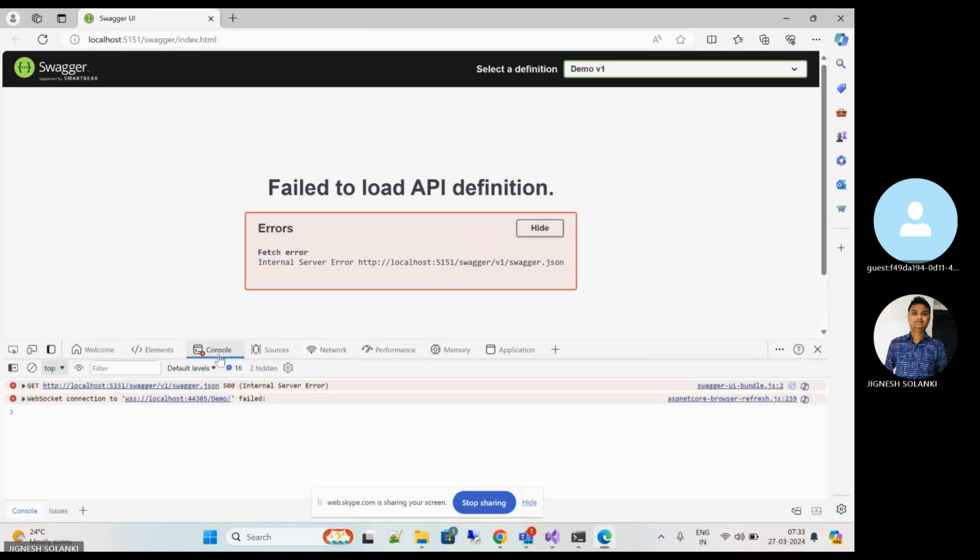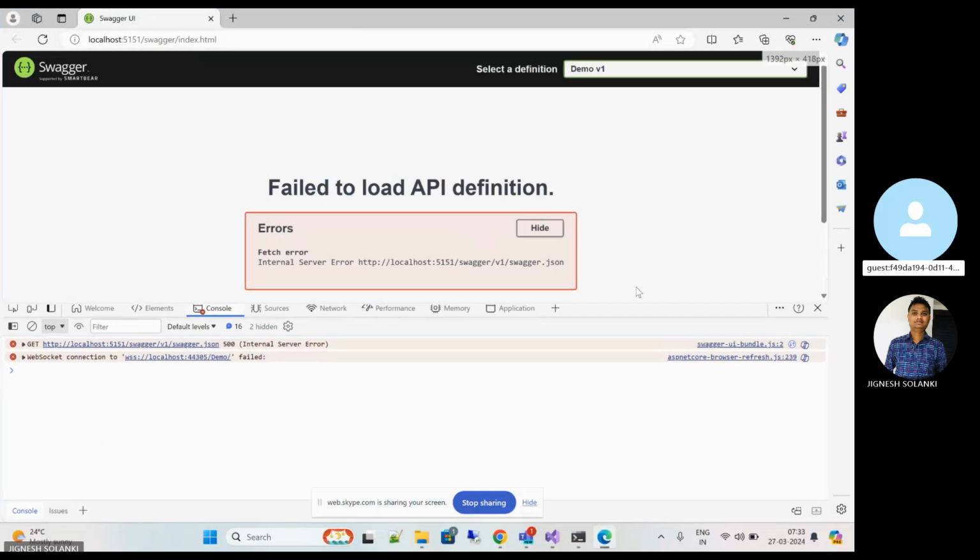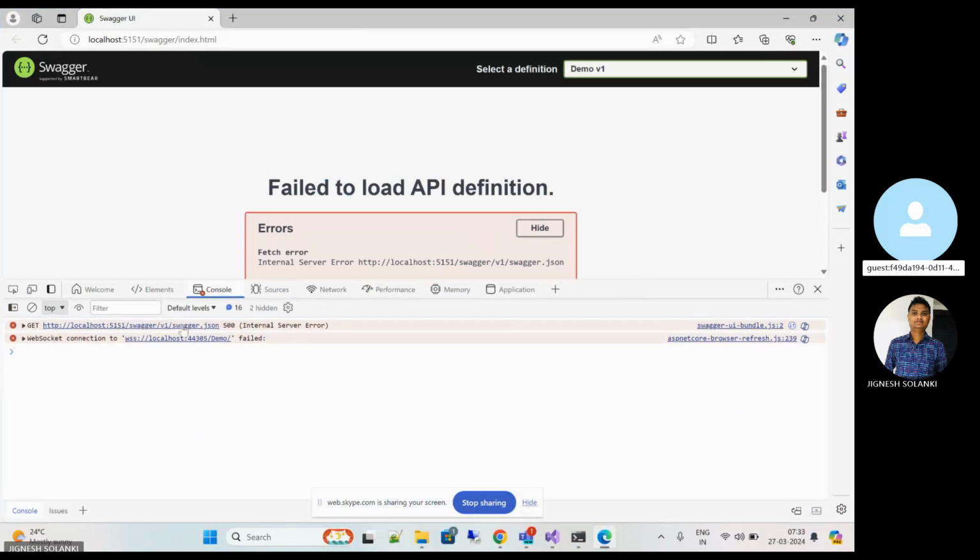Here you are seeing the 500 error. That's the exact error. Understand the errors with the code 500. 500 is internal server error. If there is any code error, something is missing in the code, a technical error in the code, you will get the 500 error.